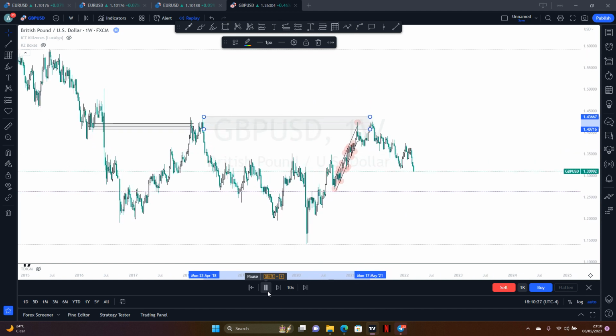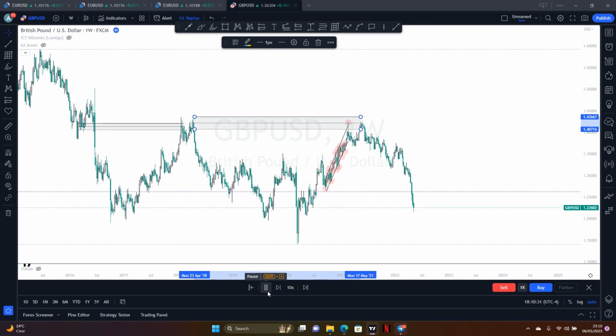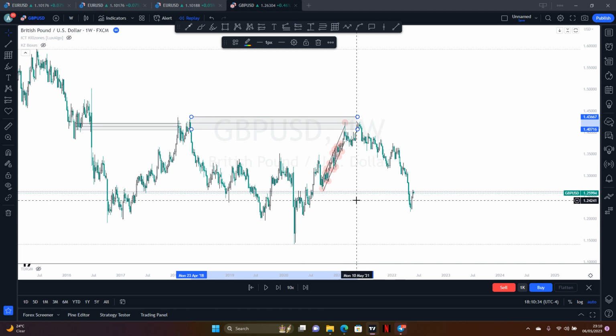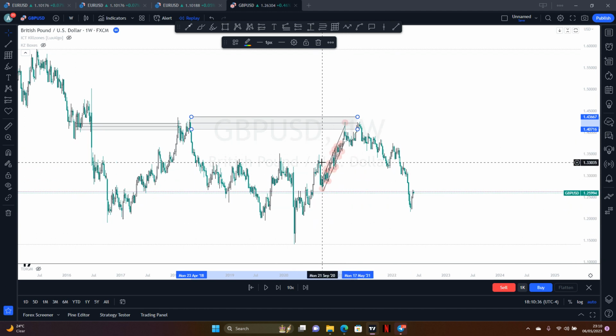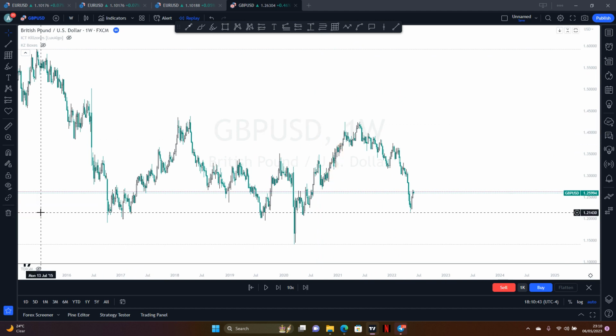So that brings us to the case of how do we even know a market structure that is valid and one that is not valid. Just like this was an uptrend, like I said, and then price built up liquidity and took it out. Before you actually understand what a trend is, you have to understand that before a trend starts, price has to grab liquidity from either the upside or the downside and then starts a trend.